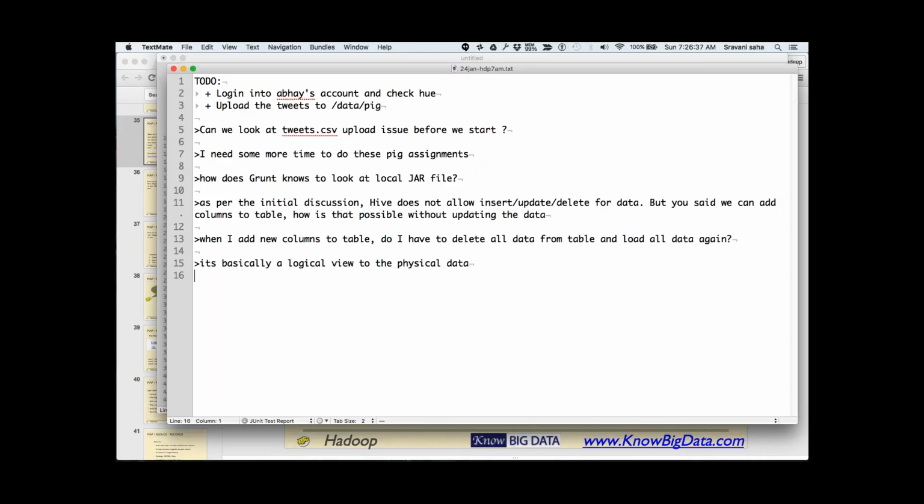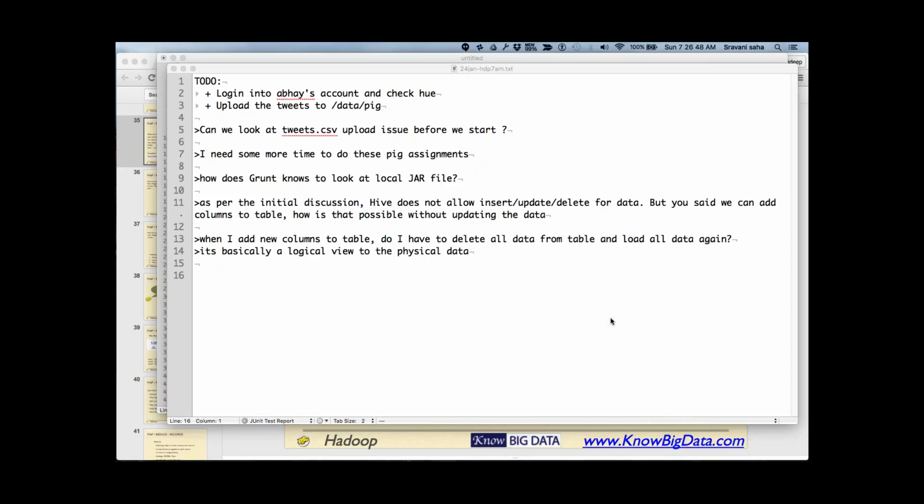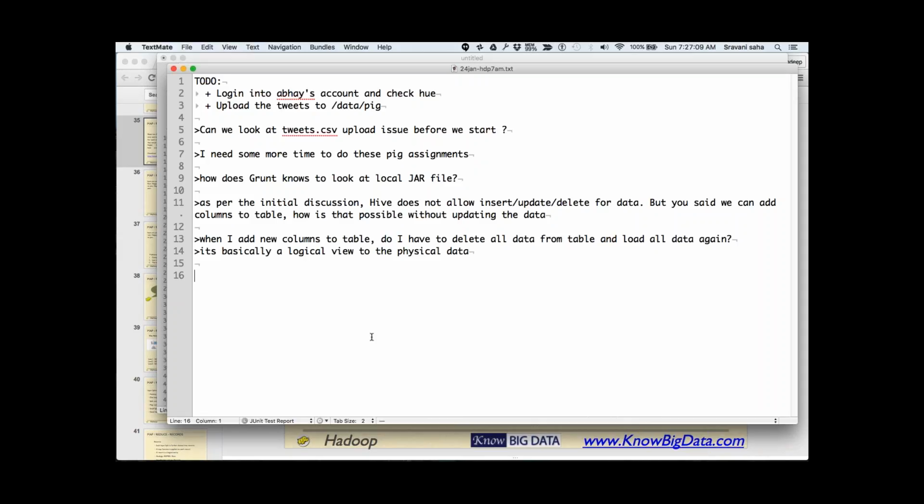It is basically a logical view of physical or raw data. All right. Do I make sense to you?